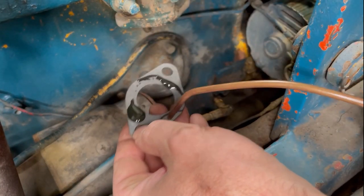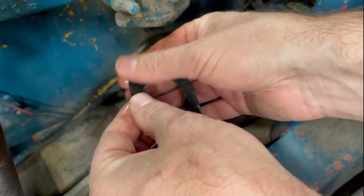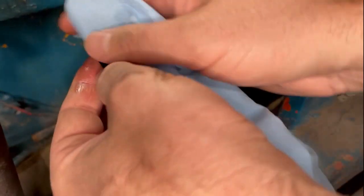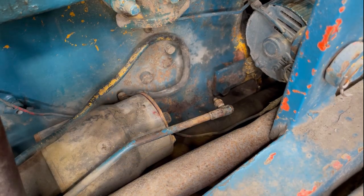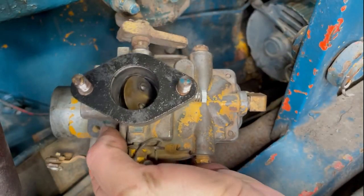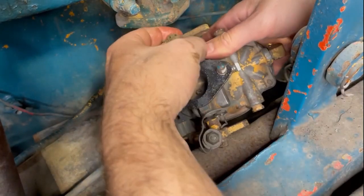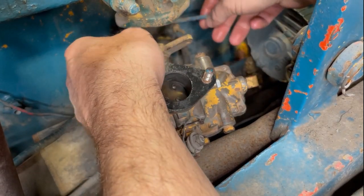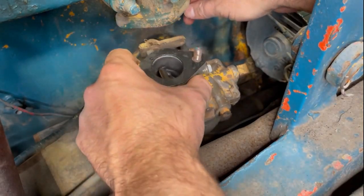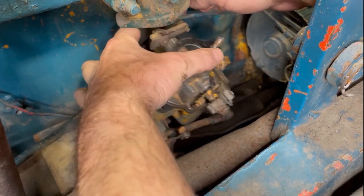Oil up our gasket a little so it kind of smushes into place. I always like to oil up, especially these big thick ones. Get them nice and juicy. That way they sandwich in nice. Get that on the carb. And we'll try to get that governor in first. I don't think there's a lot of room to fit this carb in. I think the governor went up top. You guys remember that skimpy little cotter pin? I got a new one. Brand spanking new. No expenses spared, folks. Get this guy in first. Okay.